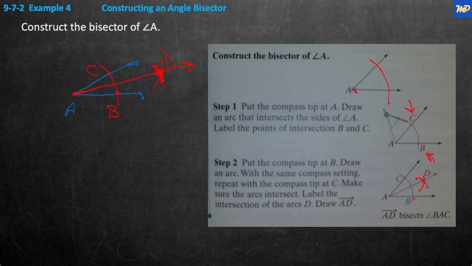I think you should have this. This is probably pretty straightforward. You do the whole thing in 3 arcs, and you don't have to change your compass ever, as long as your compass will reach past halfway. So as you can see there.